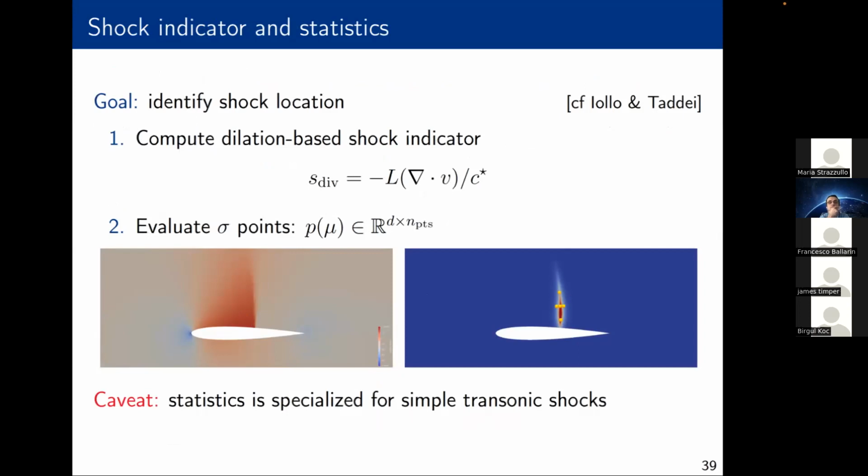But one of the reasons that we avoid this field matching problem is because that requires the projection of the two unstructured meshes, which is a quite challenging problem, especially if you want to parallelize it well. In the serial setting, it works fine, but in parallel, it becomes a very difficult problem to solve. So we are reducing that to this simple statistics. So those are the kind of limitations compared to the method that you're developing. That's definitely one of the big limitations. Of course, the other one is that our shock is not sharp, right? There's a thickness to our shock, so that's another issue that we have as well. I'm not sure if I answered your question completely.